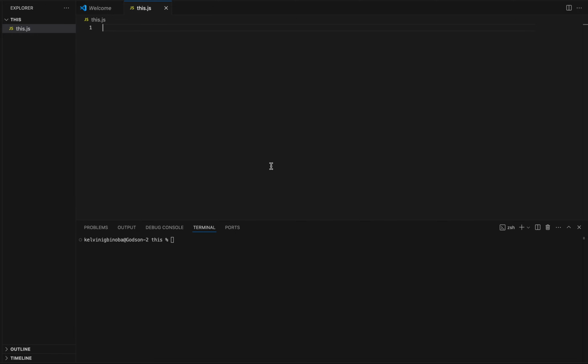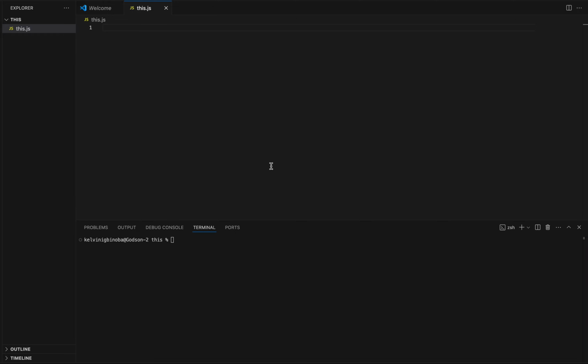So first off, we'll go with the constructor function. Mind you, in order for you to be able to understand a bit better what I'm saying, you should have a little bit of constructor or classes knowledge.